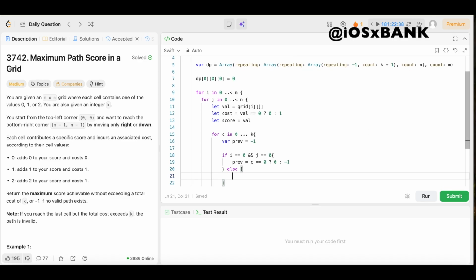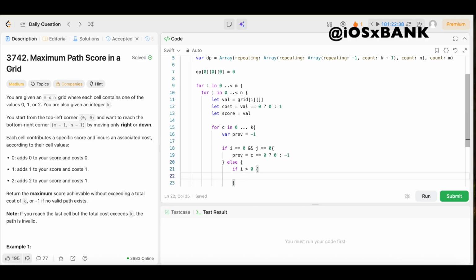We're going to open up the brackets, and we're going to transition from the top cell. So we're going to say if i is greater than 0, we're going to open up the brackets, and we are going to say prev equals max(prev, dp[i-1][j][c]).